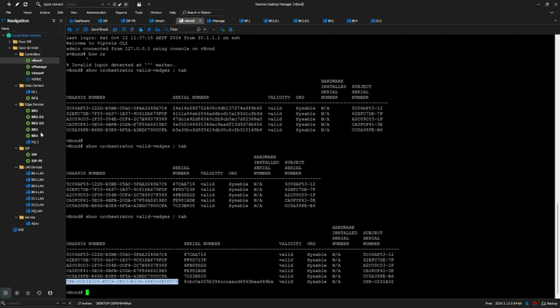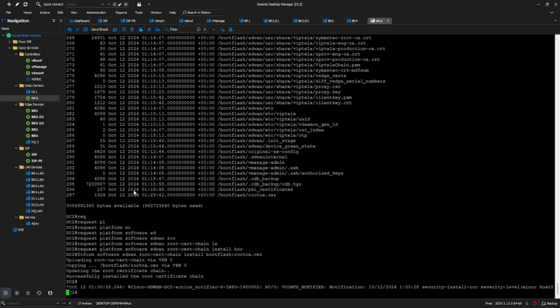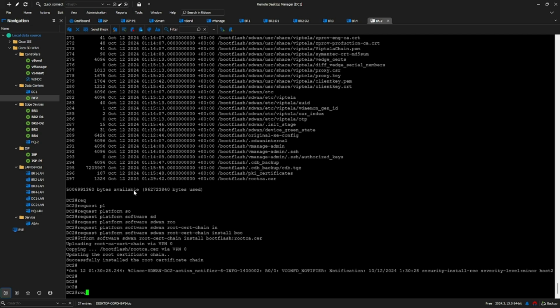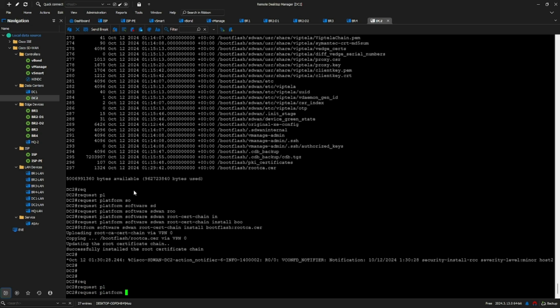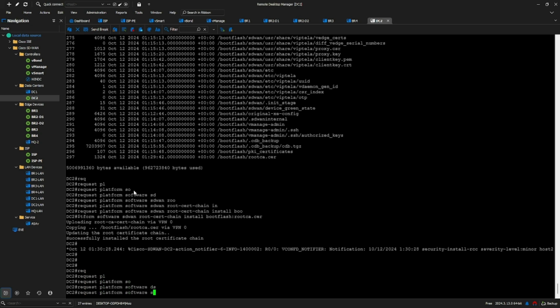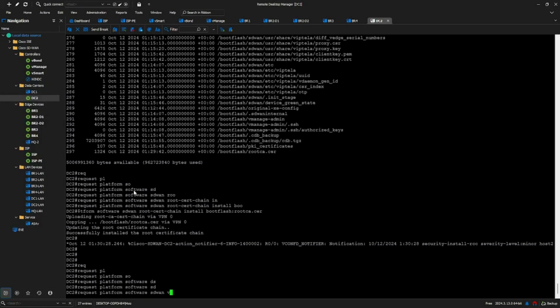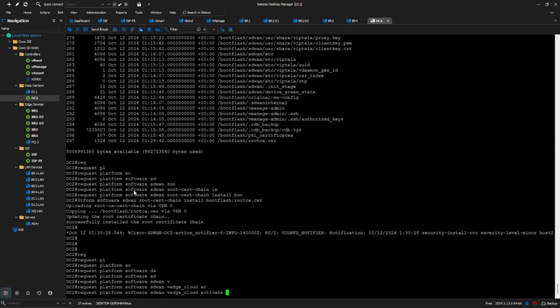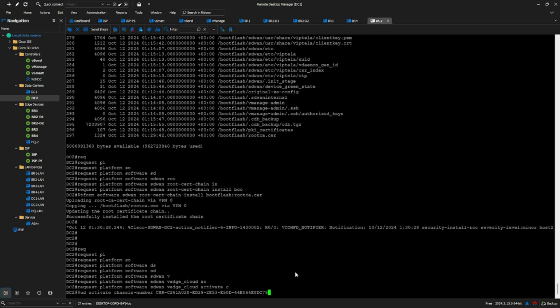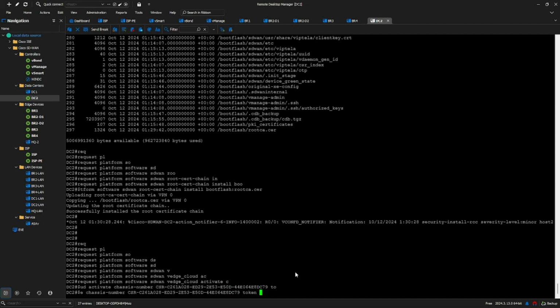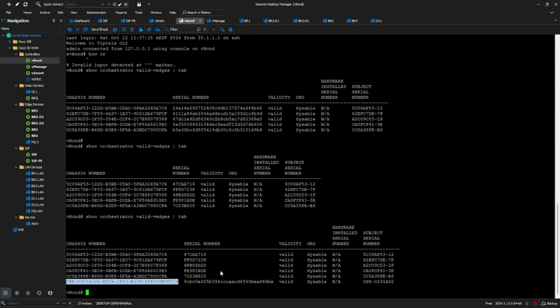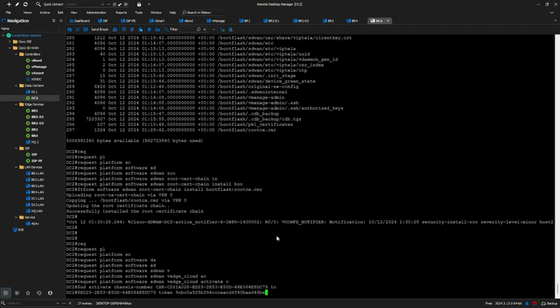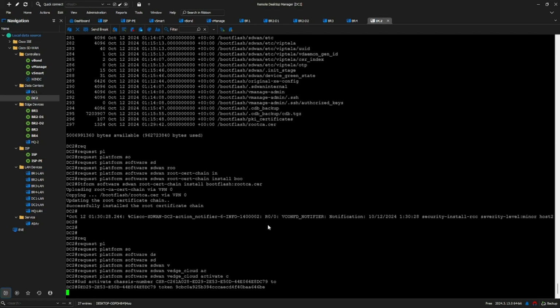Let's go back to the DC2, and here we will say request platform software SD-WAN vHost activate, chassis number, then token. Let's go back to vBond, copy the token, paste it over here, and enter.